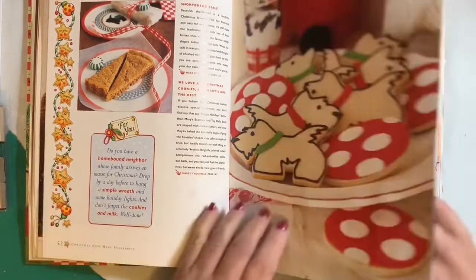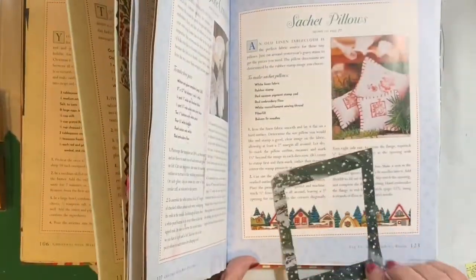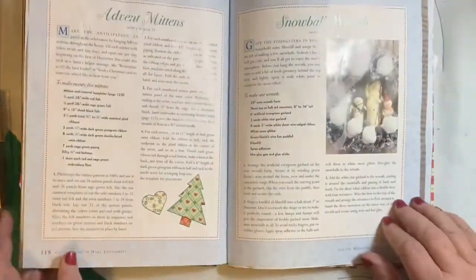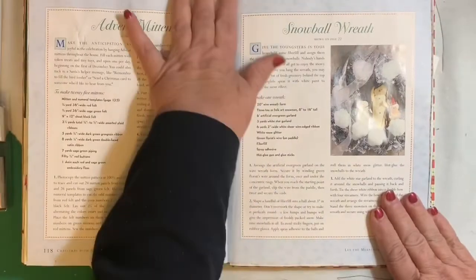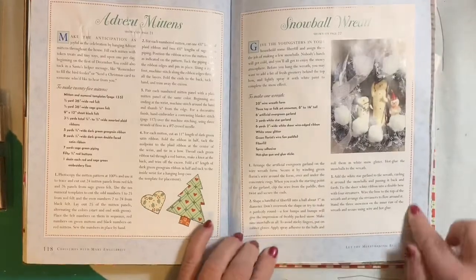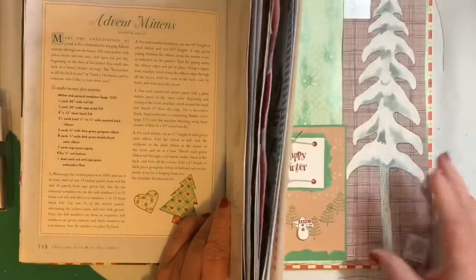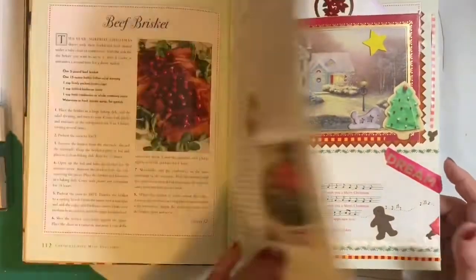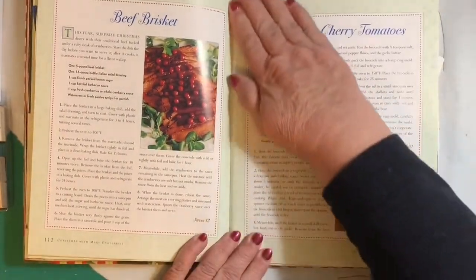I'm going to do a page in my journal today. So let's see where I can work and find just the right page. I kind of like this one where I have a nice border, but the border is the wrong color. A green border would be better. I like the green border.